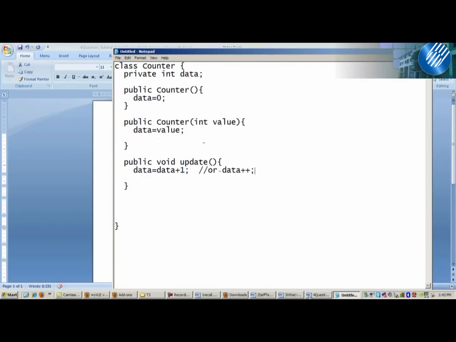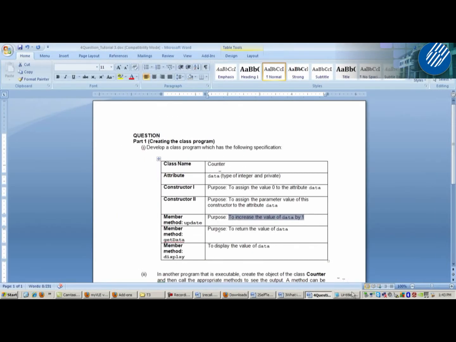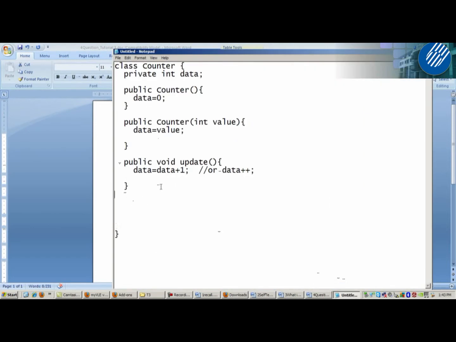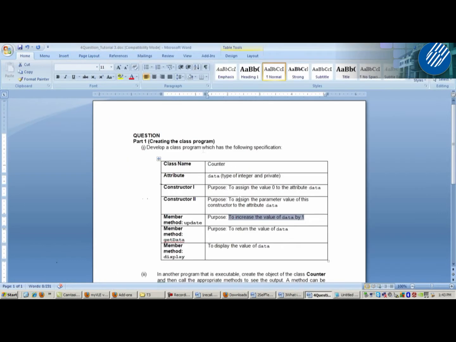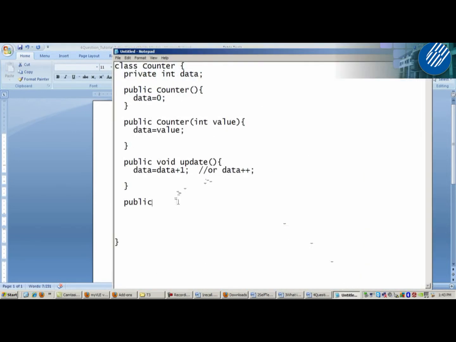Okay, then getData. How do we implement this? Public getData. Is it void or does it return a value? If it returns a value, can you declare it as void? Cannot, right? Data is data type integer, int getData.